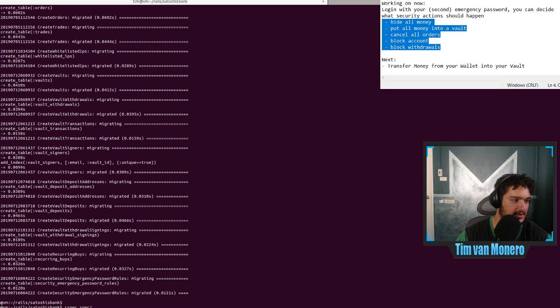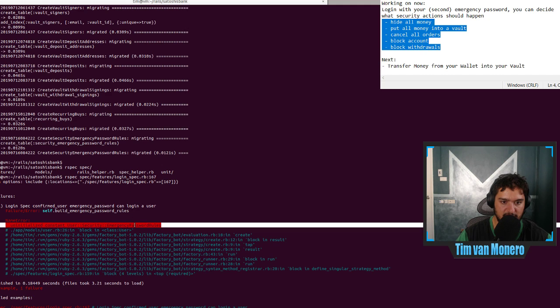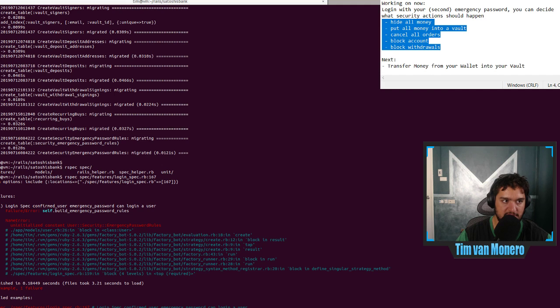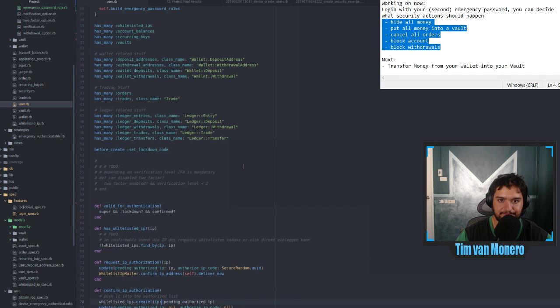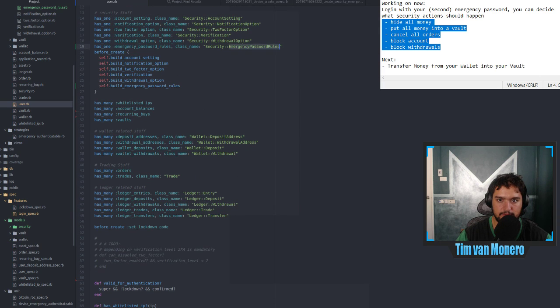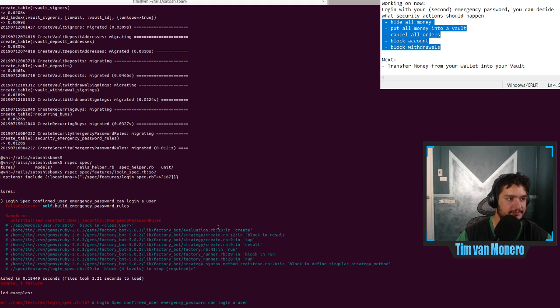Let's see if this is working. And it's not. User security emergency password rules is not known. That's our association. Emergency password rule. Sorry, it's a rule. There we go.